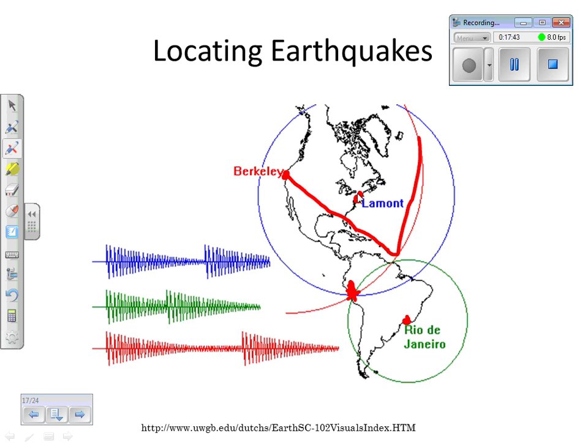Okay, if you just have one, like here at Lamont, they're getting this seismogram, this P and S wave data, but they can calculate the time difference between the two, but they have no idea where along that distance it is. Is it up here, here? So they have to get data from other stations to actually figure out the exact location, which is somewhere over here in Chile, or don't know my geography, but it's over here somewhere.